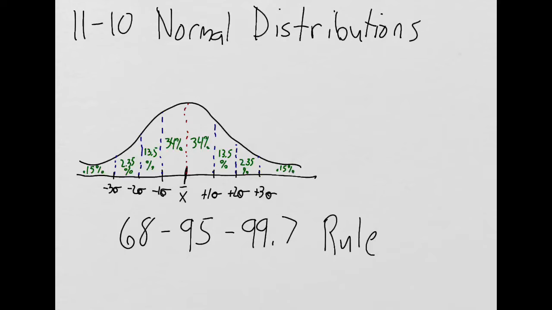I want to be able to work through some homework problems with you and for you, and I wanted to just do a brief review of the content of this lesson as well. So this is 11.10, normal distributions. If you looked at the Khan Academy videos, you should have a pretty good idea of what this is, but let me go over this a bit with you too.